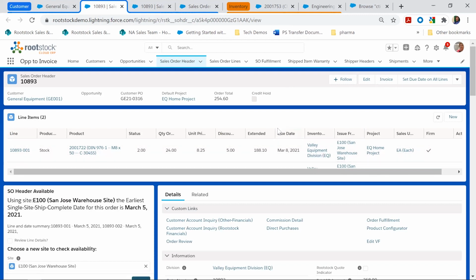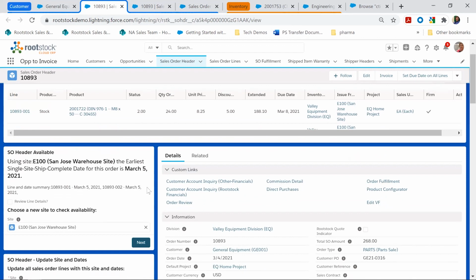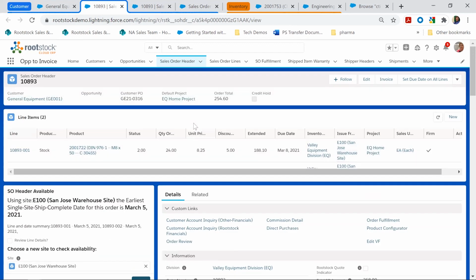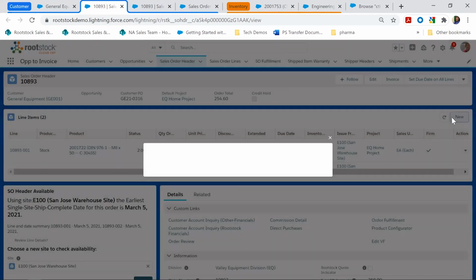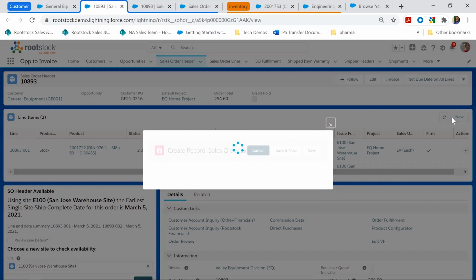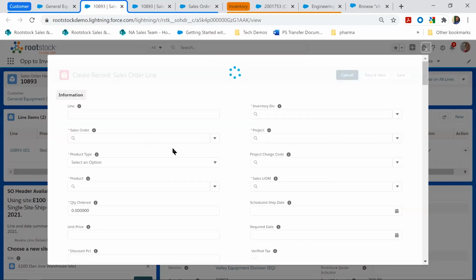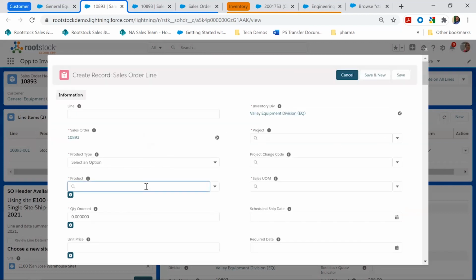We know that we didn't find that item in the San Jose warehouse, but let's just walk through as if we were going to go ahead and add the line to this order, and then see if we have it in stock. So let's go ahead and add the line. This would be the second method I mentioned, that you could go right into the sales order, add the line, and find our clamping two-piece shaft collar.